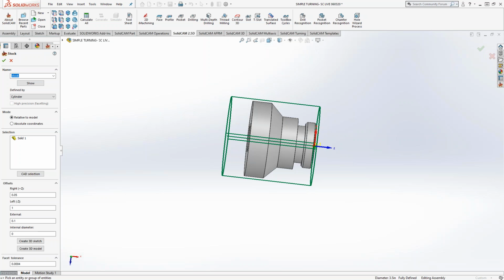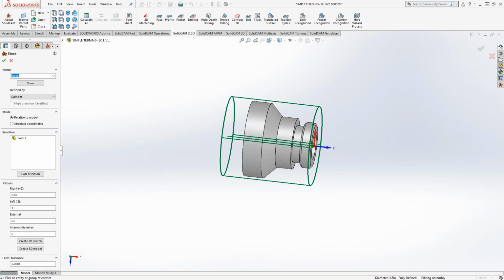Now, these are just default values, again, dictated by my SolidCAM settings. You can always go in there and change these. The only thing I would say is with the positive Z, if you plan on facing the front of that part, even if there's no material in real life, even if this is maybe just saw cut and you're just kind of cleaning up that face, you need to put some material in the positive Z direction, because what we'll see when we get to the toolpath is every single turning toolpath is a recognition toolpath, and it actually needs to see material that has to be removed in order to be able to be calculated.